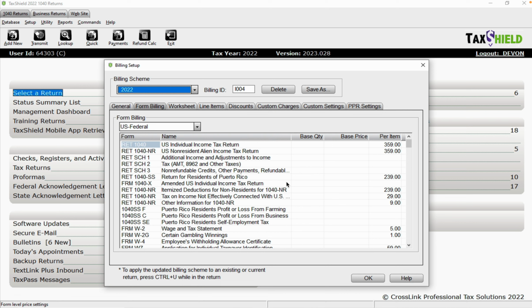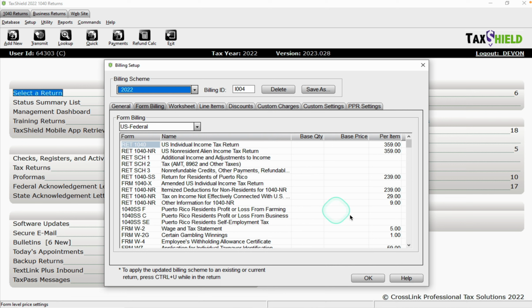So sometimes I've noticed people want to charge a higher fee if they have a Schedule C inside of a tax return, mainly because if there's a chance of that return getting audited, they just want the extra income to pad their cash flow so that it's worth it to them, for whatever reason.